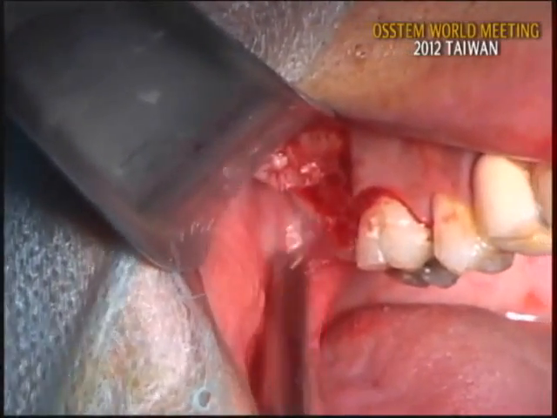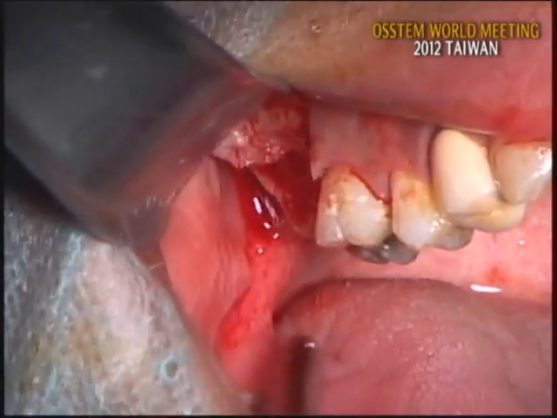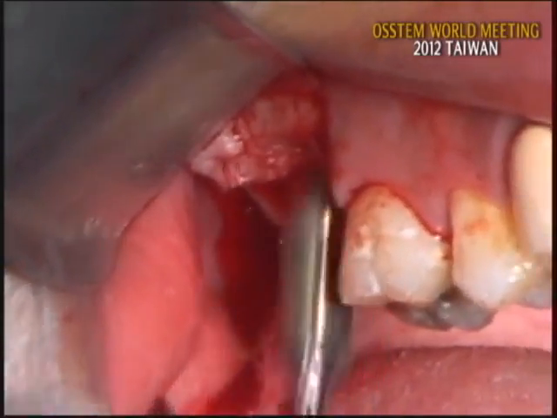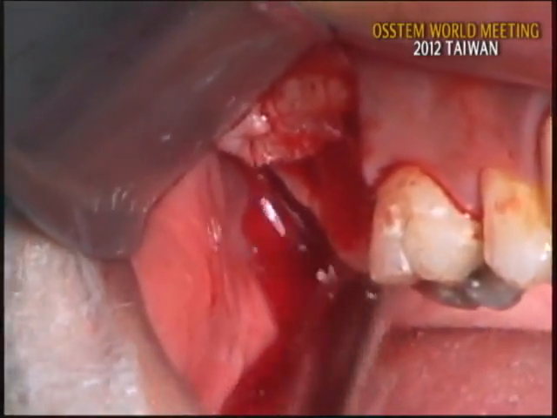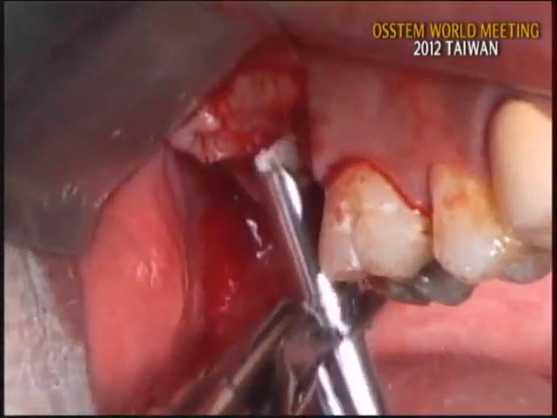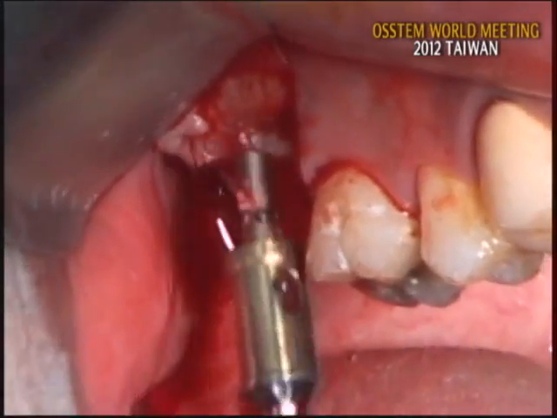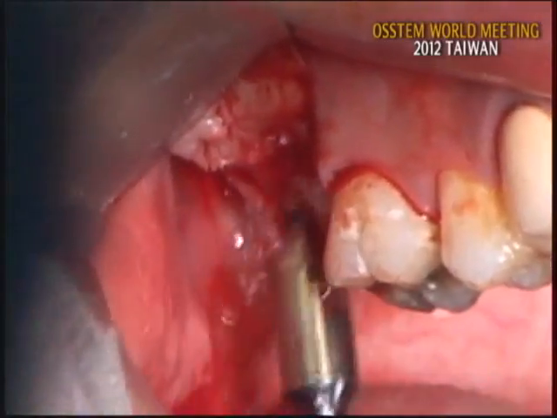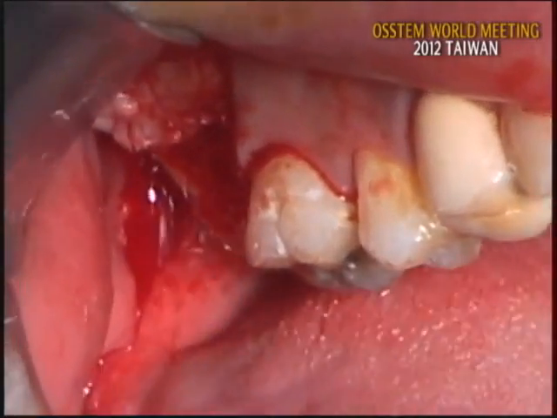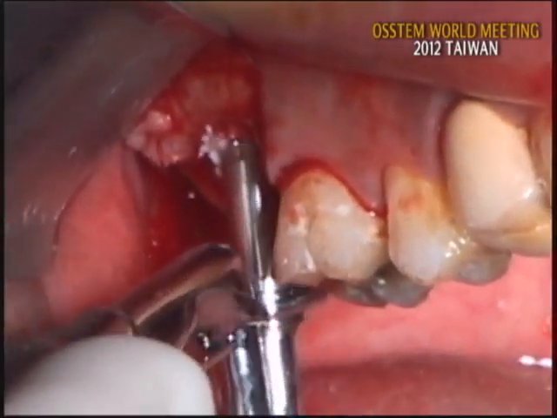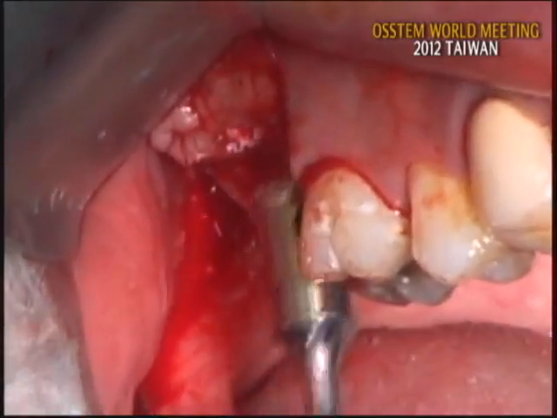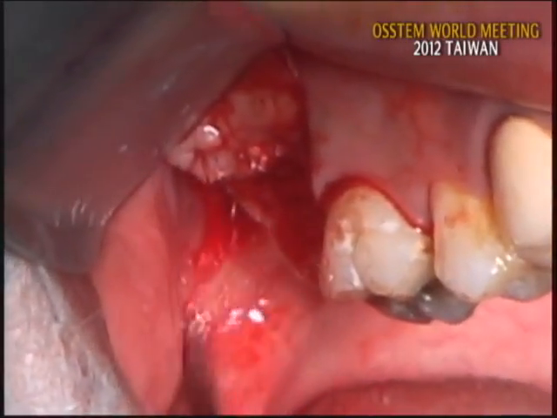In my experience, to elevate the sinus floor 1mm, the amount of graft material required is about 0.2 cc. Theoretically, sometimes when the sinus floor is narrow, we only use 0.1 cc to elevate 1 millimeter. But during the procedure, usually we lose some amount of graft material, and some patients have a wide sinus floor. So basically, for safety, I like to use 0.2 cc to elevate 1 millimeter. In this case, I have to elevate 4 millimeters, so I will graft about 0.8 cc.